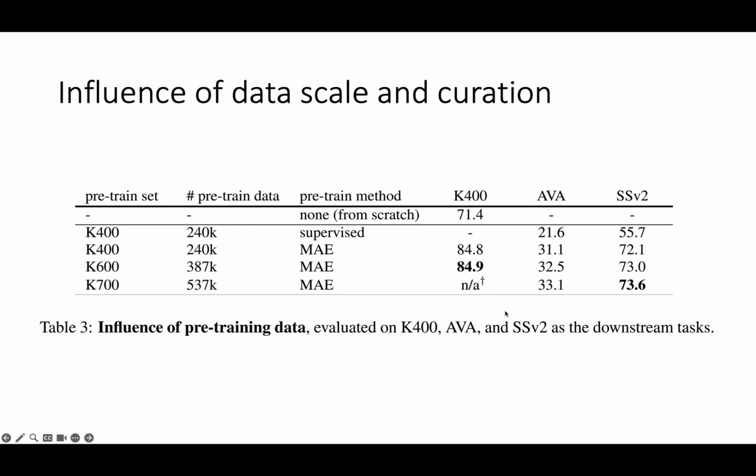And then finally, another thing we tried in this work was pre-training on uncurated data. So for this one, we use a set of 1 million Instagram videos that are just randomly taken from the web. And interestingly, we saw that this also works quite well for pre-training. And that is actually a quite promising signal that one can use just random web video to pre-train. It doesn't need to be curated like Kinetics is, for example, with a balanced class distribution. And actually that even worked better for the AVA case here. Okay, so this is the main overview of that work.